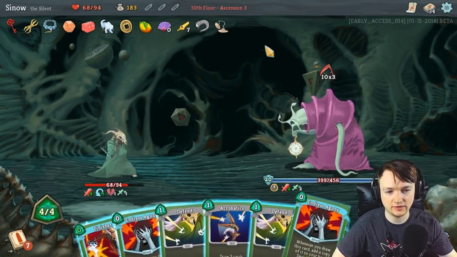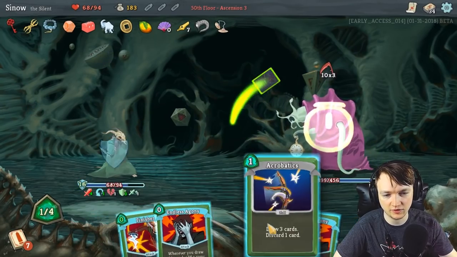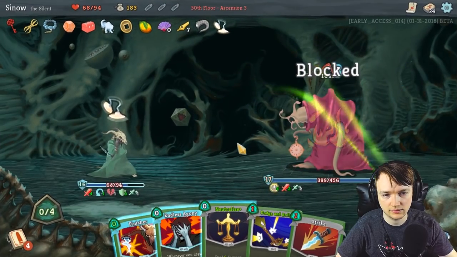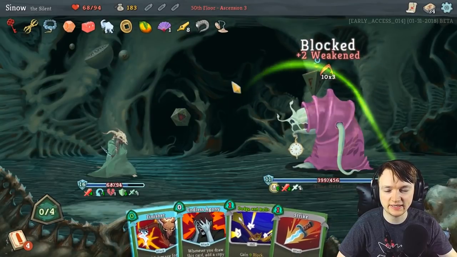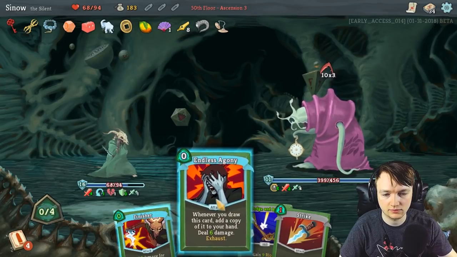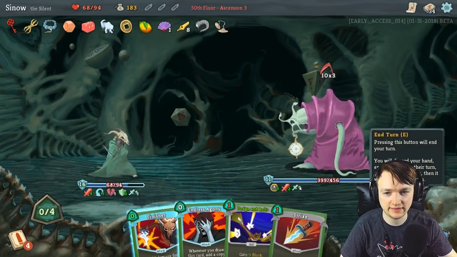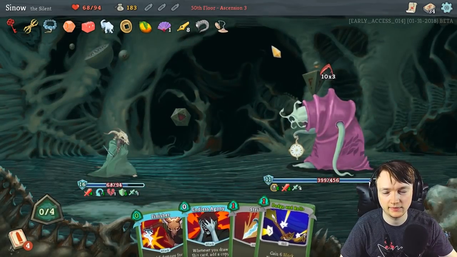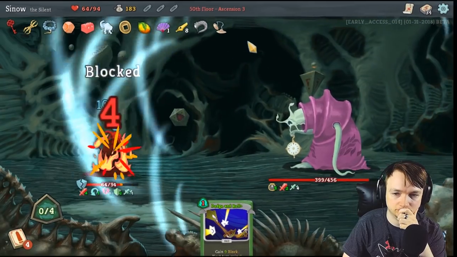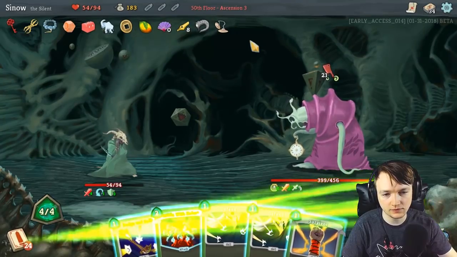Okay, so he's gonna do 30 this turn. There's footwork. I'm gonna have to play those 2. I want to keep him weakened. The only chance I have of getting through this. Oh, damn. I could really use the ornamental fan right now, but it's such a waste. Ugh. It's not over yet, but it feels like it might be. 21. Okay.